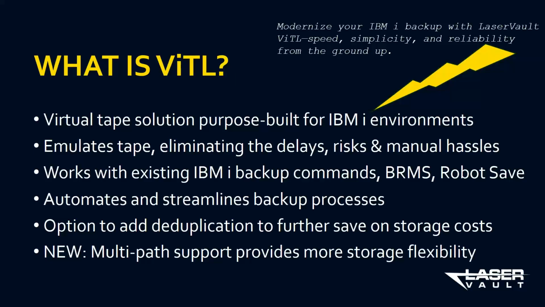We do have an option to add data deduplication, which I mentioned on the previous slide. This saves on storage costs and greatly reduces the amount of data that you might be replicating to a DR site for disaster recovery, which would be your backup's second copy, and or cloud storage. Also, we're going to talk about a brand new feature within our solution called multipath, and this gives you more storage flexibility, and we'll talk about that during the demonstration.